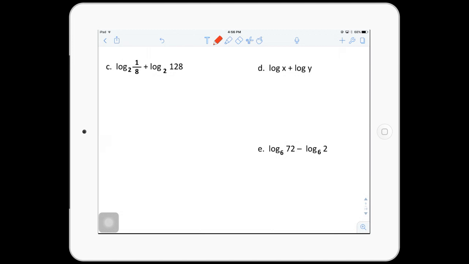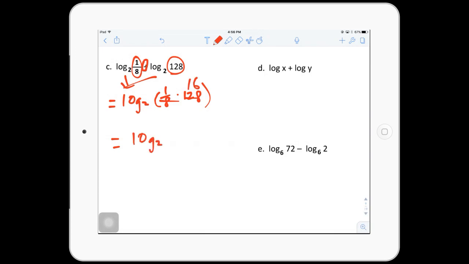Next, part C, we're going to apply the logarithm to, again, condense. So to condense, we're going to bring it together. Adding means multiplying. So bringing the two log 2's together, we're going to have 1/8, the first term, times the second term, 1/28. And doing the math here, it's going to cross cancel into 16. So log 2 of 16, and we can write log 2 of 16 is 2 to the 4th. Log base 2 of 2 cancels out, so we have 4 as the final answer.